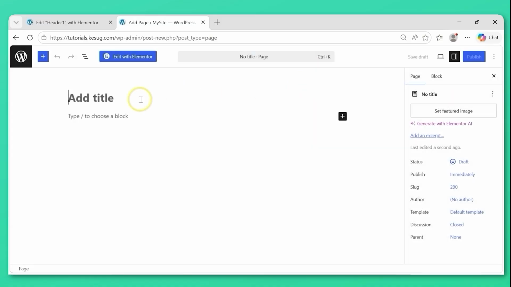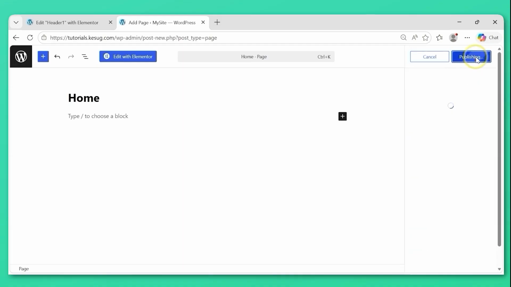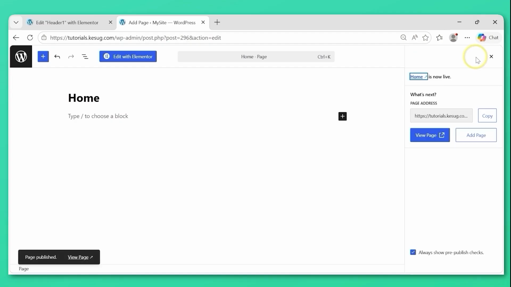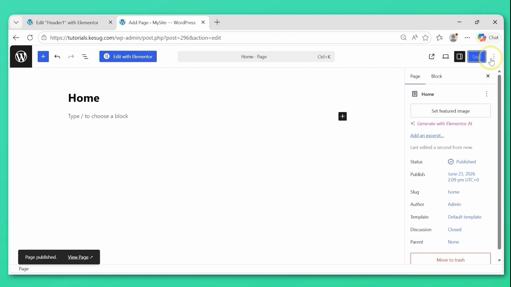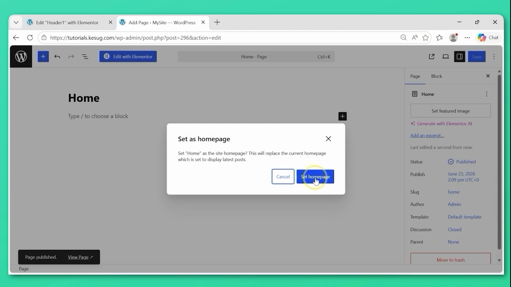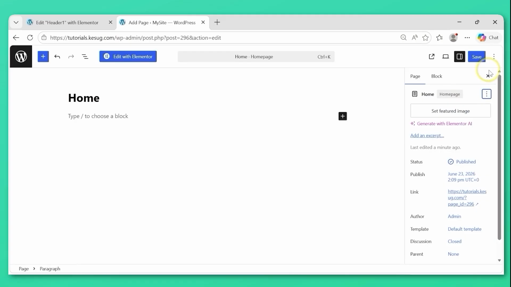Go ahead and select a title for your page. This will be our home page. Go ahead and publish. So after publishing, you can go ahead and set this as the home page. So go ahead and add another page.